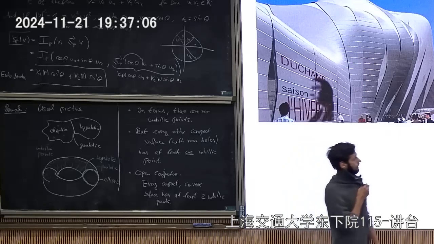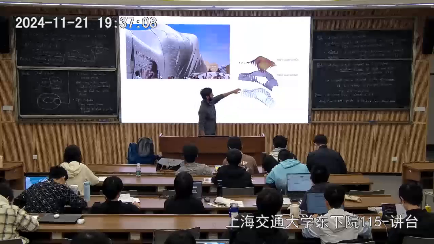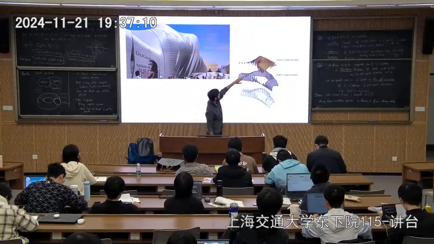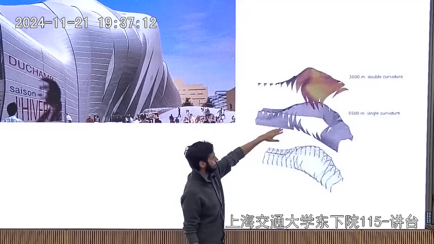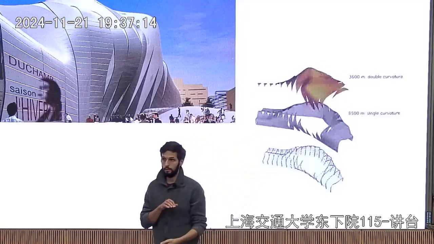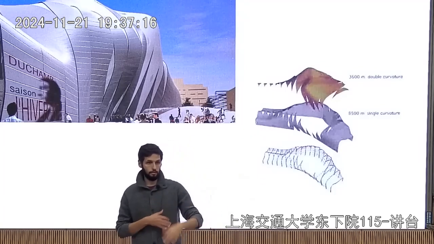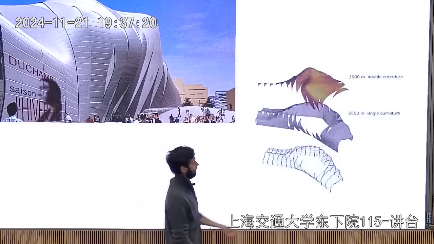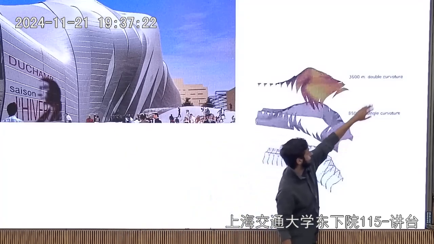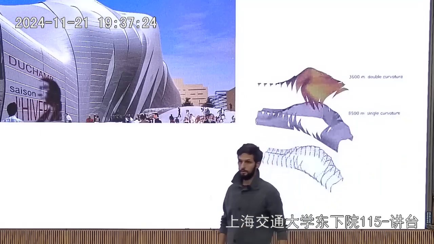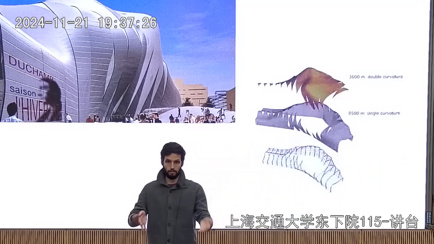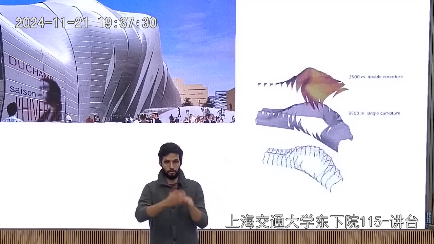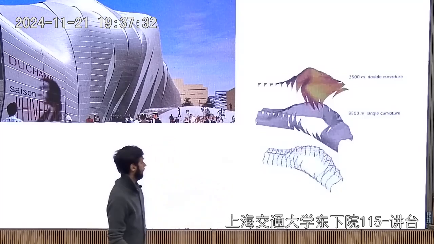So what they did, at least proposed, was to decompose the roof in two aspects, namely in elliptic and in hyperbolic points. So in architecture, they are called single curvature and double curvature. Essentially, a single curvature means they are curving in the same direction, and double curvature, you have one this and one the opposite.